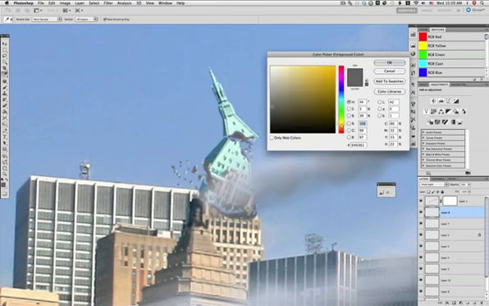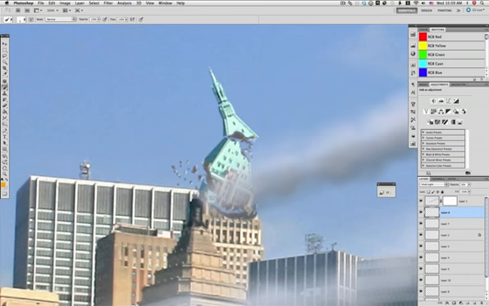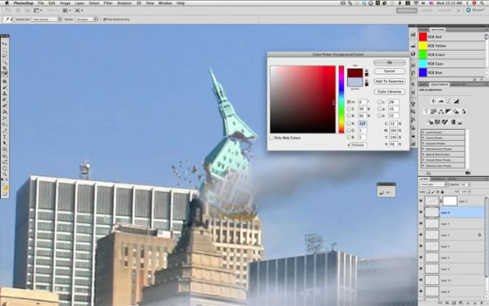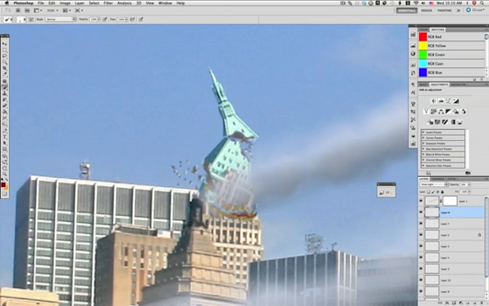So we're gonna use the same fire layer that we painted on the other impact, just choosing a bright orange and start painting little bits of fire inside, and combining it with the bright red.